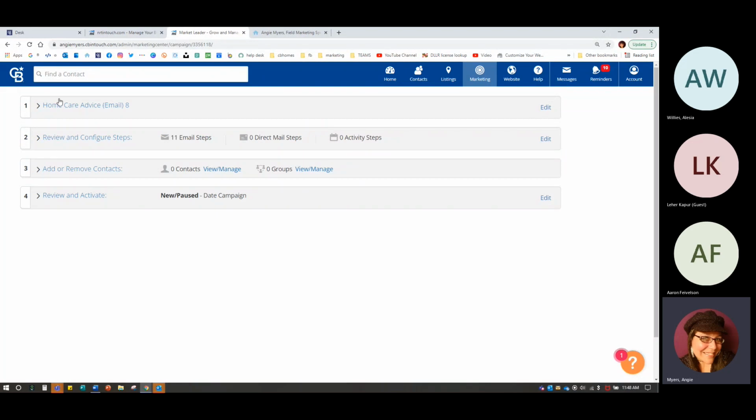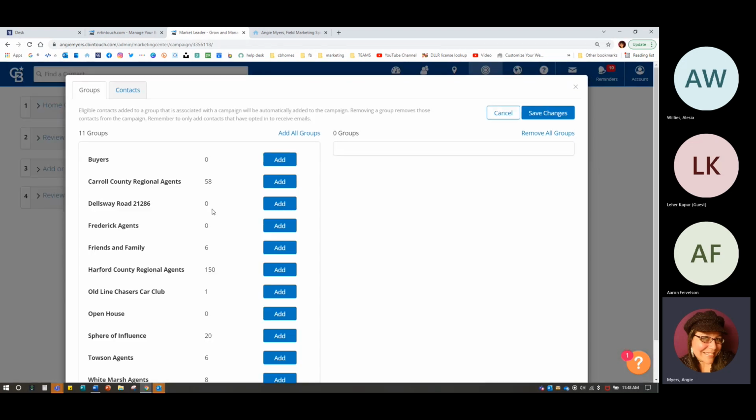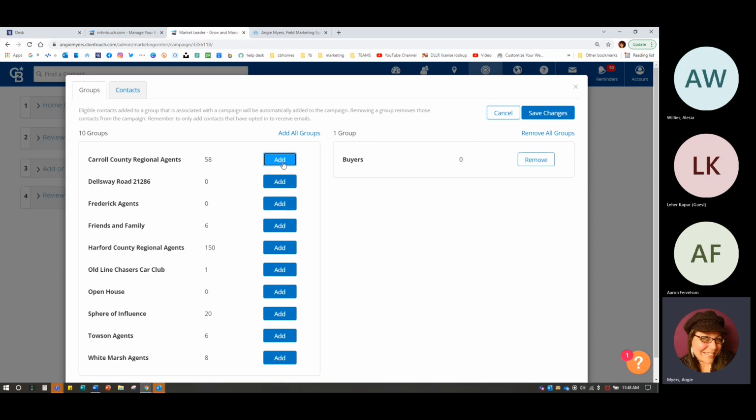And we'll see here we do have 4 steps. So other than the monthly newsletter that has 2, every single campaign will have 4 steps. I've done the first step. That was to choose the campaign. I've looked at all my steps. I've reconfigured them any way that I've needed to. I put my phone number in. Now I need to add or remove contacts. This is where I can add an entire group. Anyone that I add to my buyers in the future will receive this campaign. Let's say it's January. I have an open house.